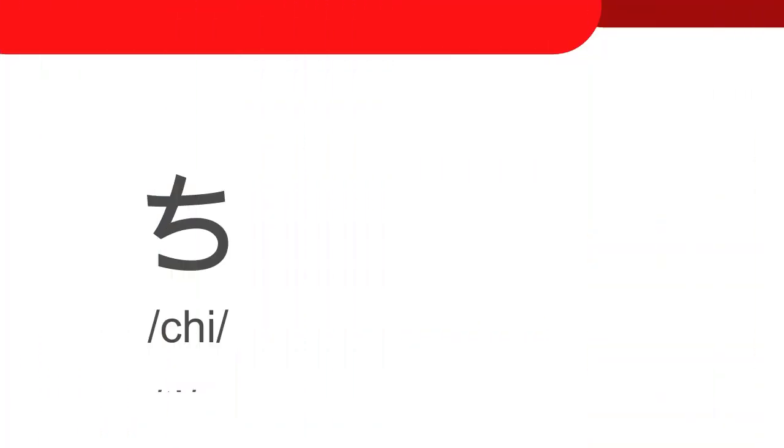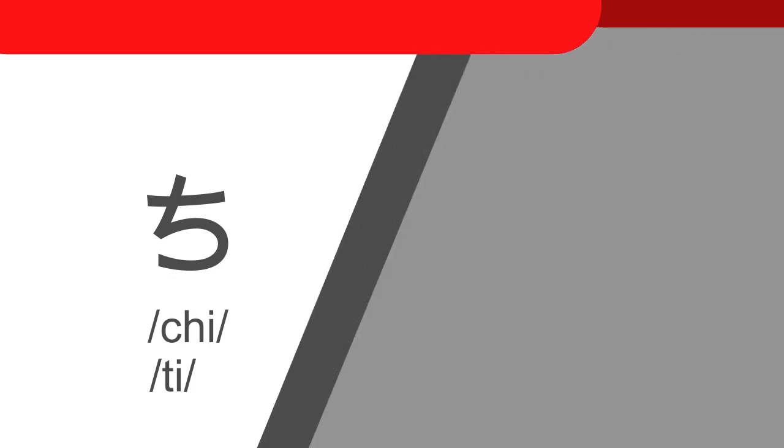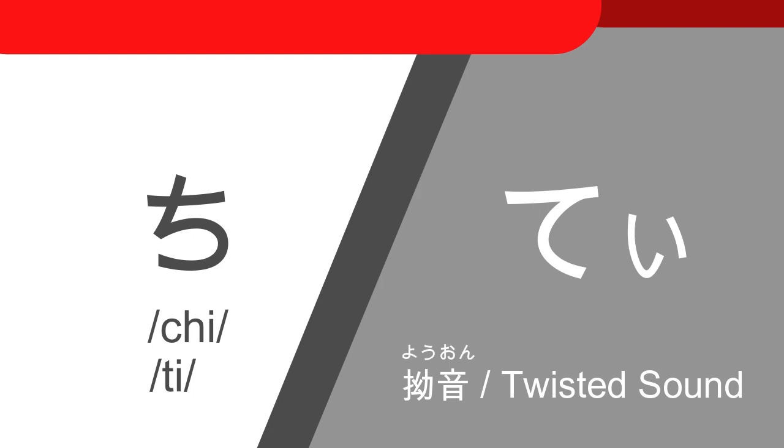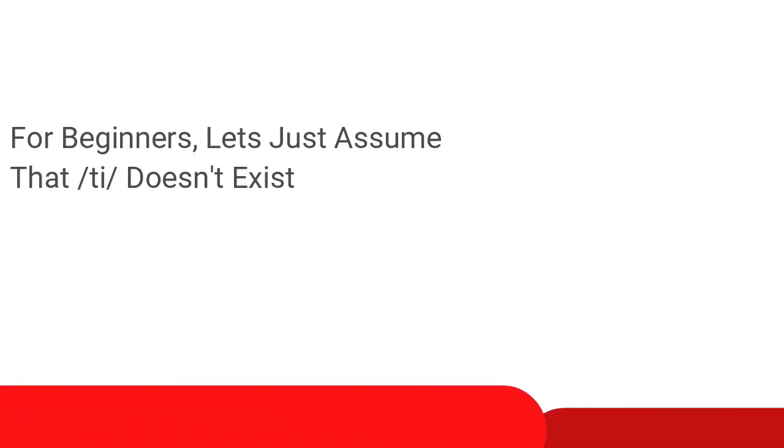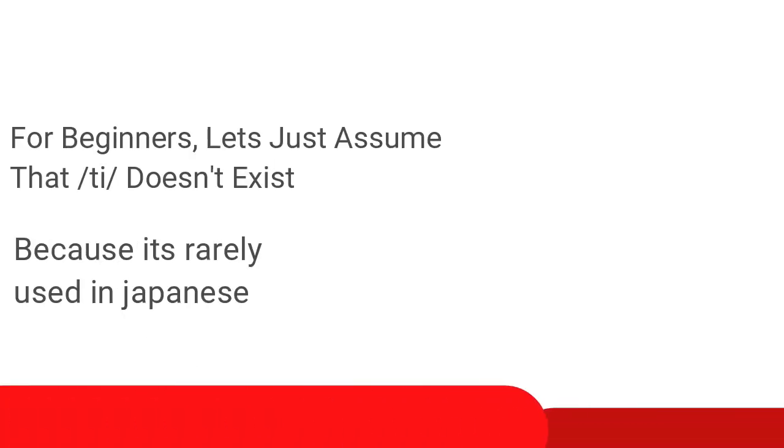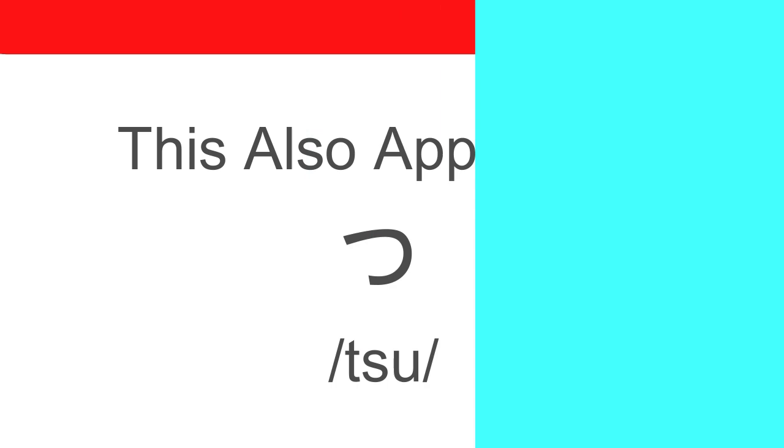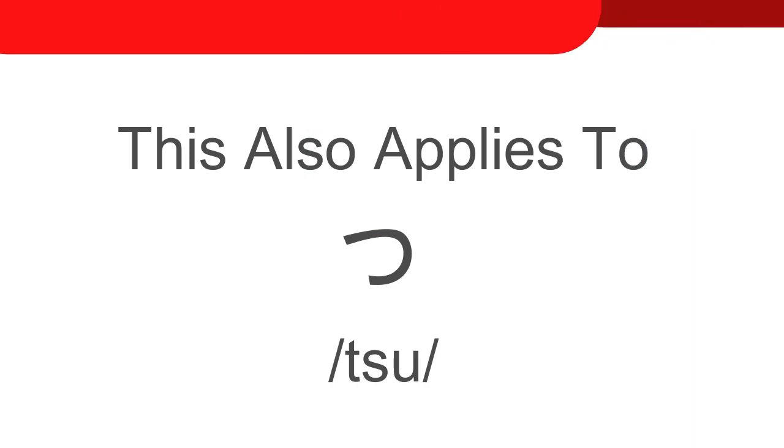Now, in this category, there are 2 characters that seem a little bit odd. The first one is chi. In Japanese, there is no T-I. There actually is T-I, but it is a very advanced technique. You need to combine what we call a yo-on, but we will not discuss that here because it's a little bit advanced. For now, you can just assume that T-I doesn't exist, and we almost never use it in Japanese. So you would say it as chi, and that also applies with tsu. So for now, let's just assume that it doesn't exist and just say tsu.